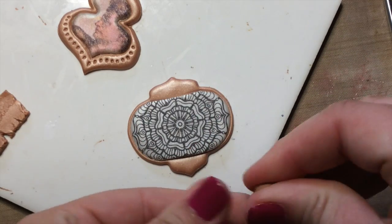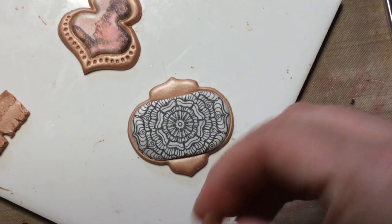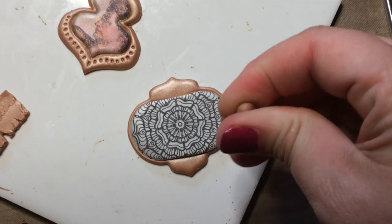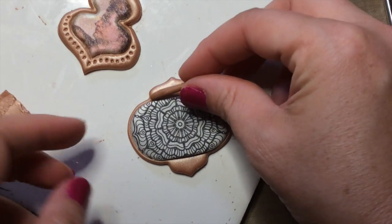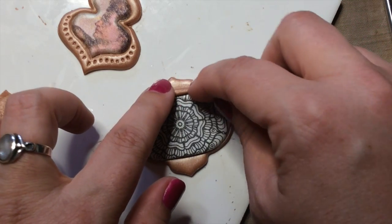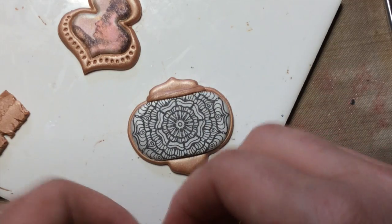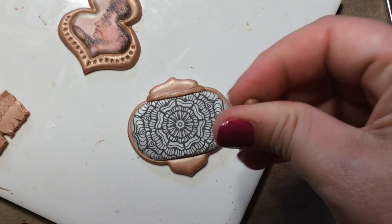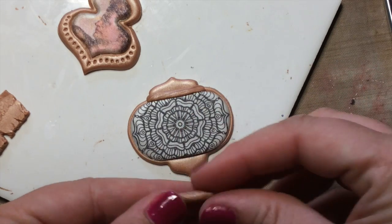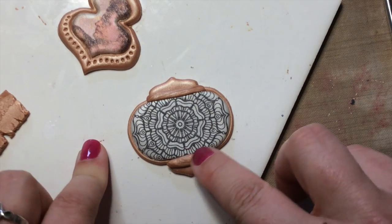You can do whatever you want here. I'm just gonna sort of illustrate an idea that I had, and you just go with it and do what you like. But basically, here at the top and bottom, I was going to add a little clay and do a little design work with my other tools just to give it something different, something a little more robust than just laying it on there. So I've got a little bit extra at the top and bottom.